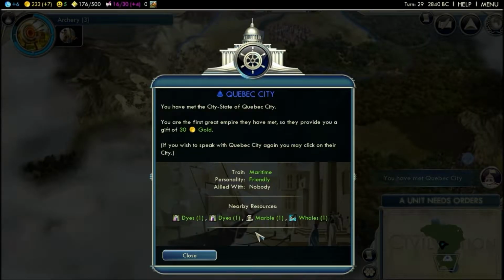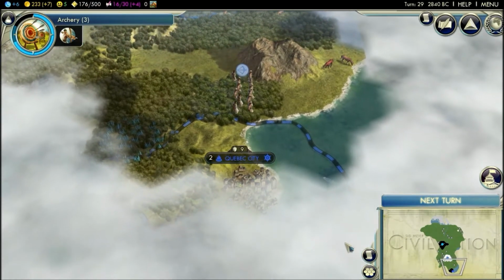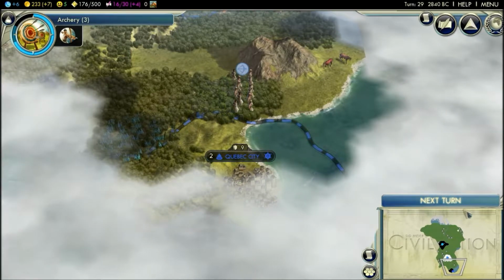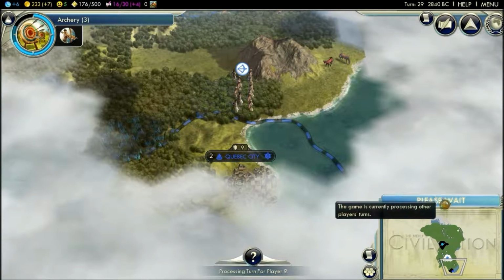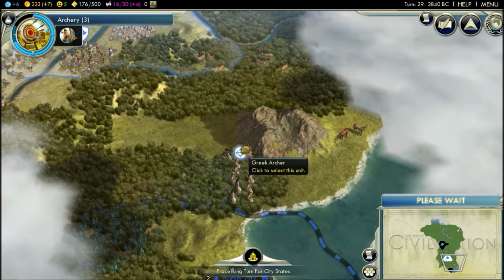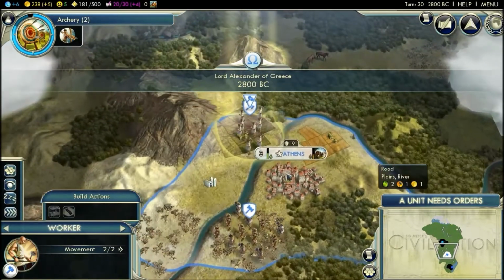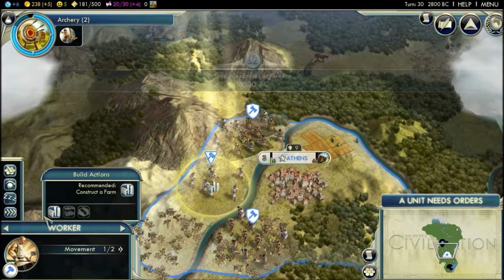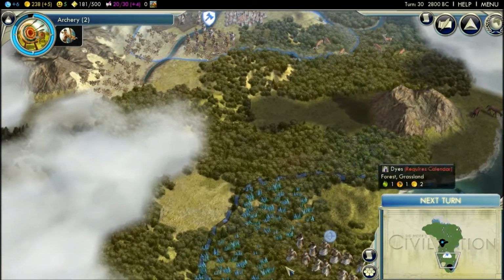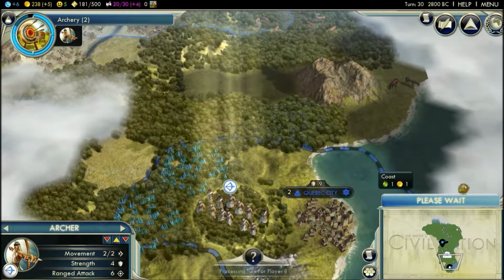Oh, cool. So, oh my god, they have a lot of resources. They have whales, dyes, and marble. Now, either they're gonna be good friends with us, or I'm gonna take them over, because they are kind of near our land. Now, actually, what I want these archers to explore is not this area, because they're gonna get mad at us. But I want them to explore kind of down this river. And I might stop their action and have them do that.